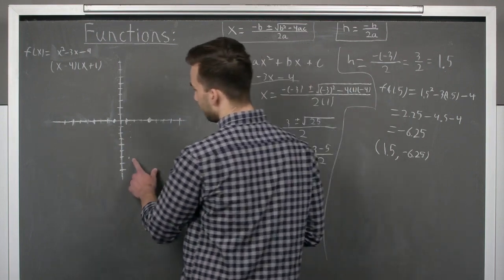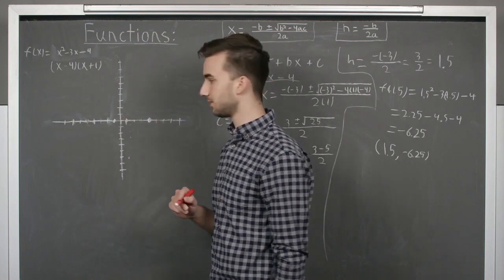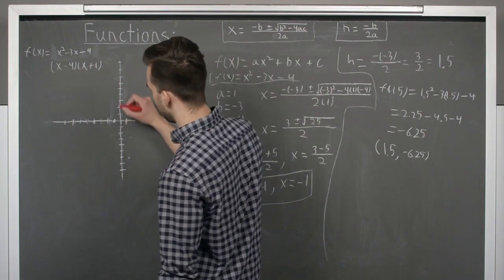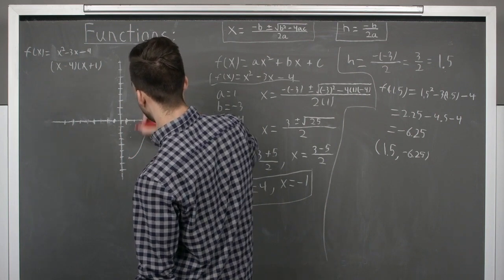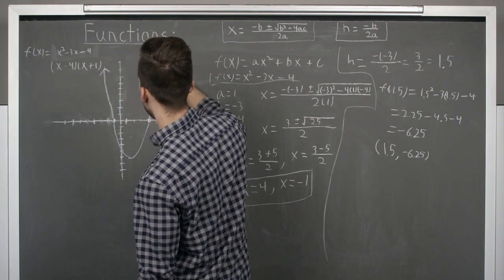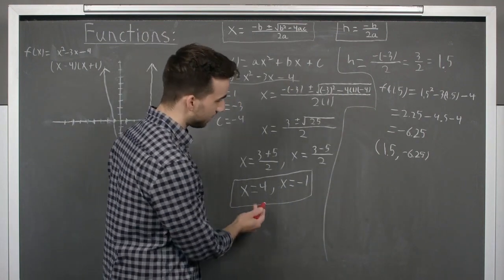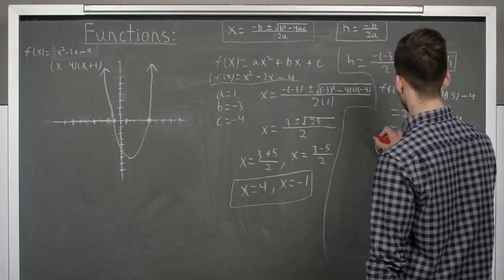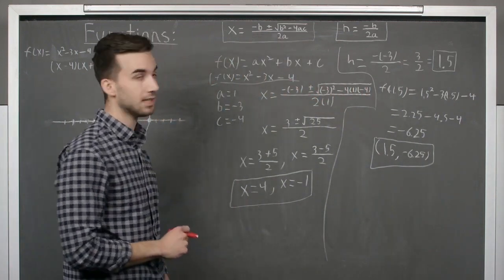If you look, the vertex is right in the middle of our two solutions as far as the x. So at this point, we can draw a line through our two solutions from the vertex. And that is how we graph a quadratic function. We got our solutions and we got our vertex. But let's do some more examples to get comfortable using the quadratic formula.